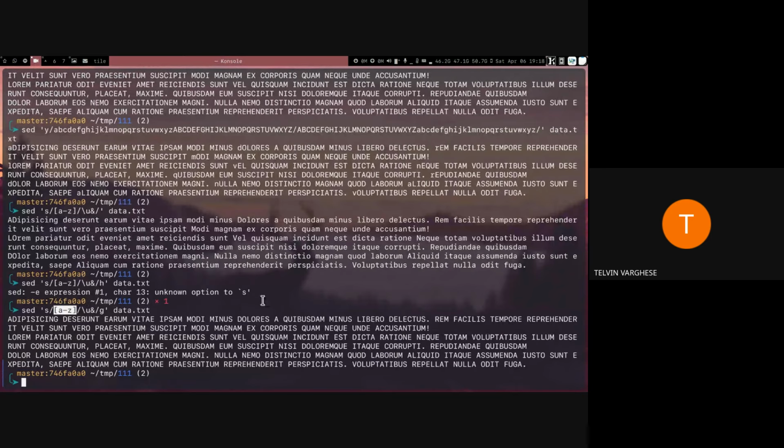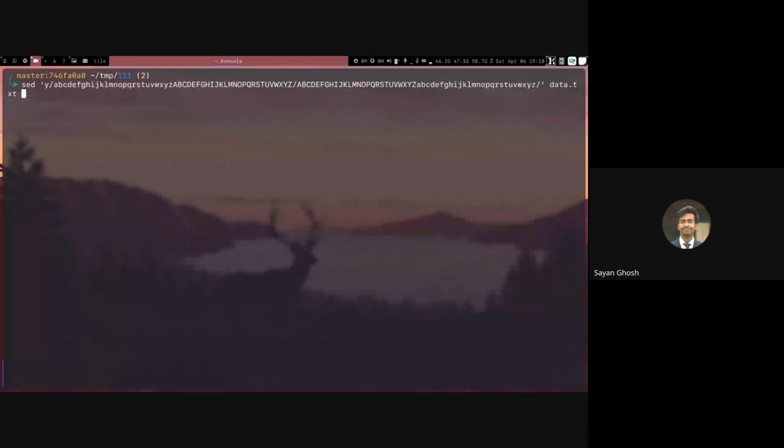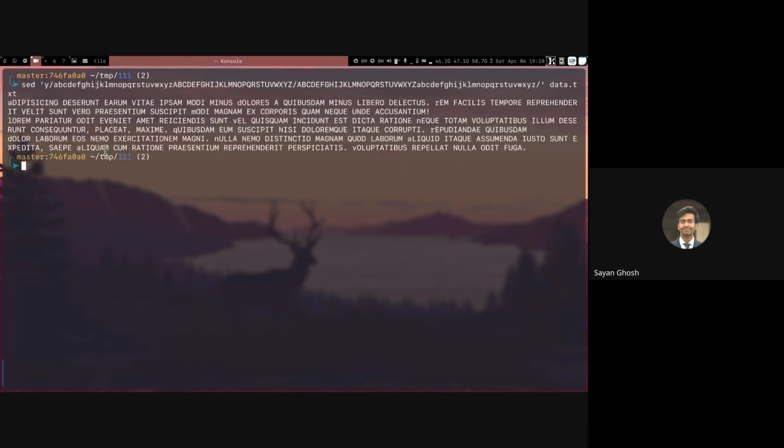One more thing, could you just explain this one alone using a file, like sed with a file? Which one? Like we will give an input, right? Yeah. Could you just explain, because I am getting confused while using that one? Yeah, sure. So let's do the transliteration one. This is what we were doing, right? Making all the lowercase into uppercase and all the uppercase into lowercase. If I directly give a file after this, then it will work on that file.